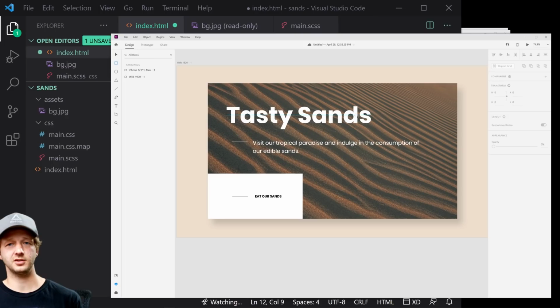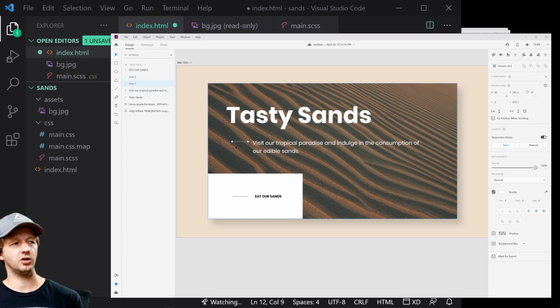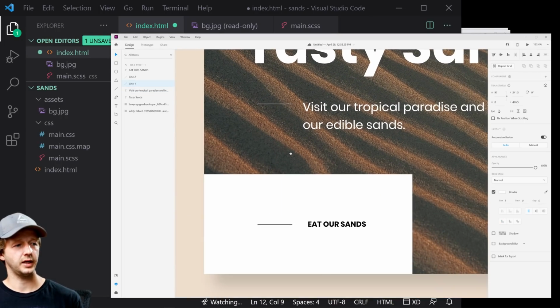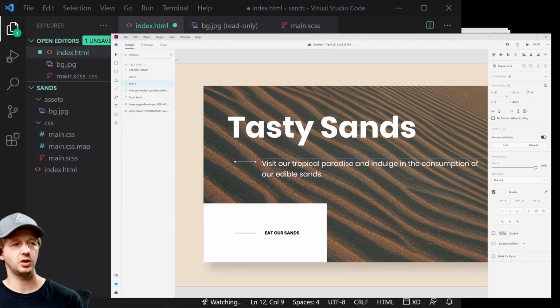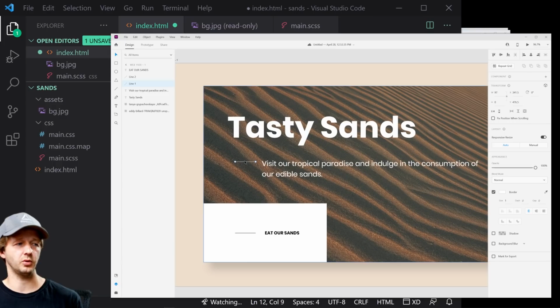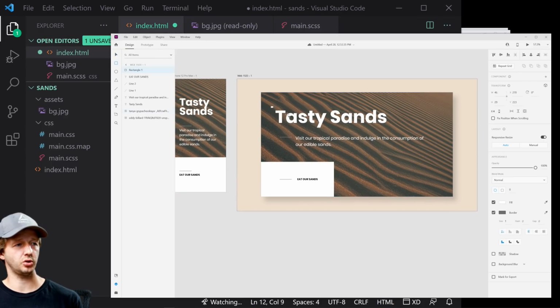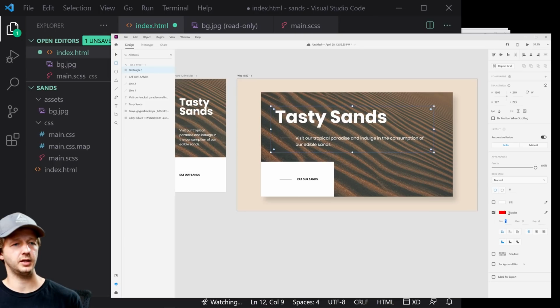which is Tasty Sands, so strange. And then we have this element right here, which is a subheadline. This element right here, this little line, and this one, that can be achieved without creating HTML markup. We can simply use a paragraph element here, and then we'll use a pseudo element of before to add this little element right here. So what I want to do is add an entire, this is temporary just to show you. Let's do this and make this red and make this bold.